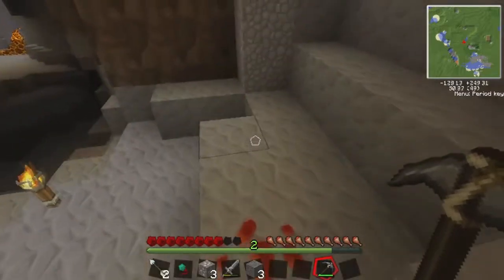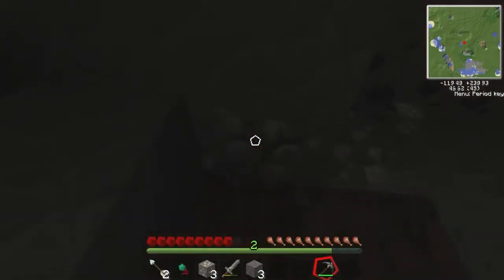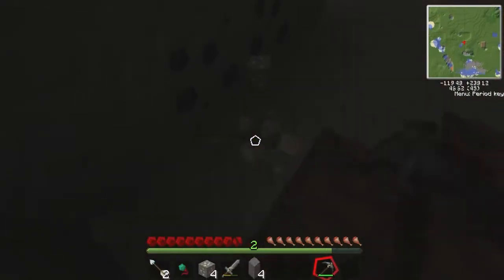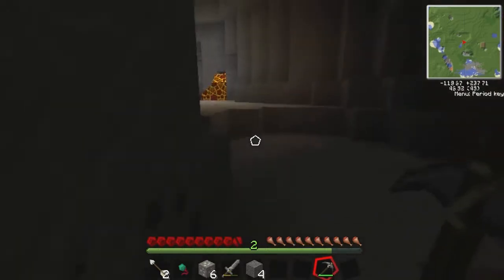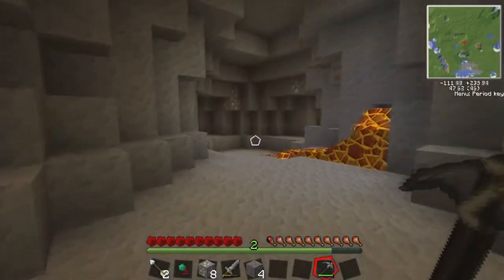Okay, that's sapphire as well. That's good. Gotta go deeper in, actually. If I die now, I'm not gonna be best pleased, but oh well. It's a nice lava source here, if I need it. Ever. I need to make some geothermal things to get energy as well later on, so that should be pretty good.